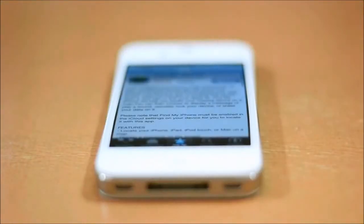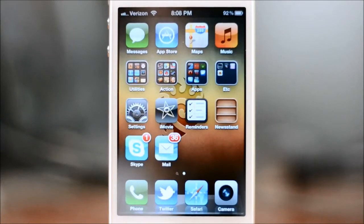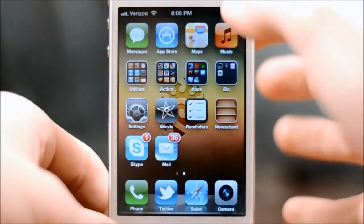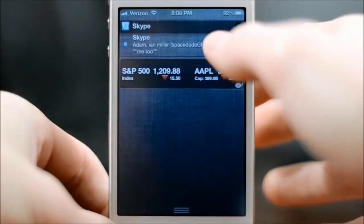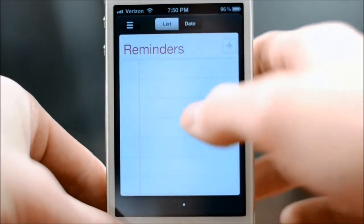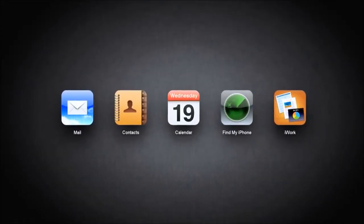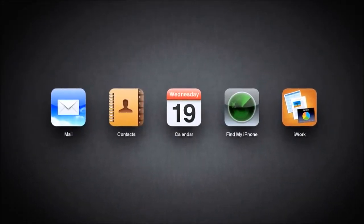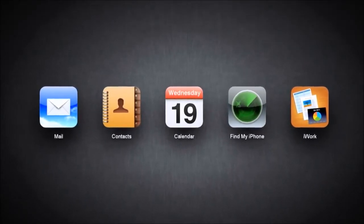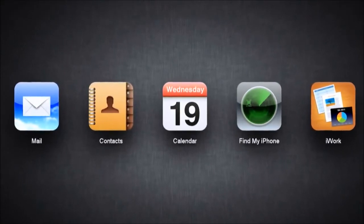iOS 5 comes with the iPhone 4S and has several nice new features. There is now a slide-down notification tray, similar to Android, that allows you to take a look at your new notifications at a glance. You'll also find a new Reminders app, which works well with Siri in helping you keep track of everything you need to do. The addition of wireless syncing with iTunes, iCloud backups, and over-the-air firmware updates are all very nice additions, but on the whole of it, iOS remains largely the same as in previous versions.